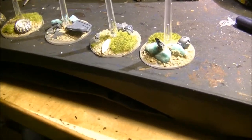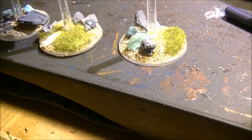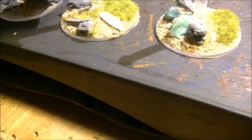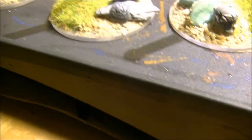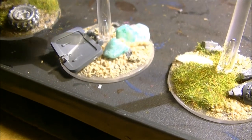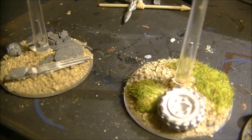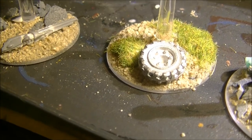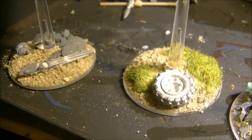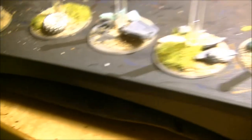Now the bases are done. This is the base I showed before — with the head of the Imperial Guardian. Here we have another one, also with some grass, and some staff from the Imperial Guardian. Here a shoulder pad. Another one — here I decided not to put any grass, just a broken door. Here one without rocks, and here a new wheel. I also used a bit of a destroyed weapon from the old range of the Kabalit Dark Eldar Warriors. Also here a bottle. Some bases have no grass.